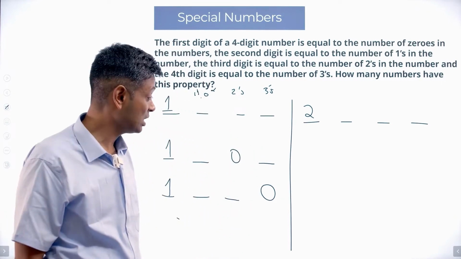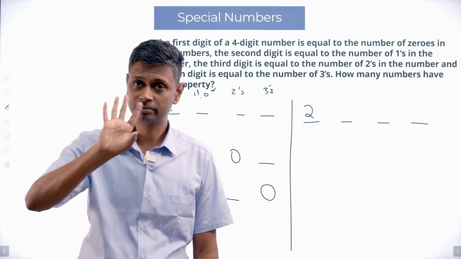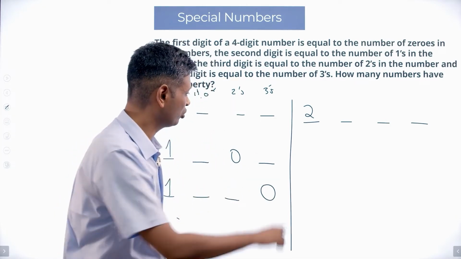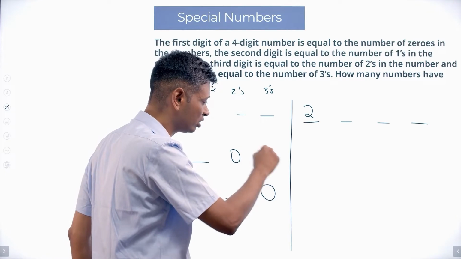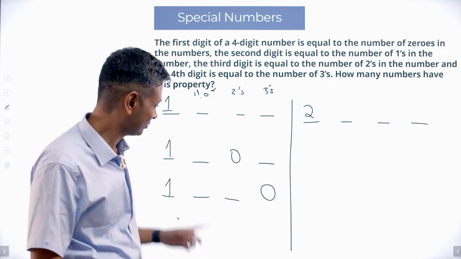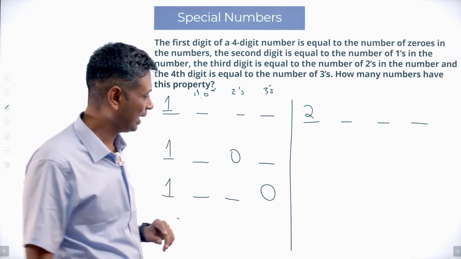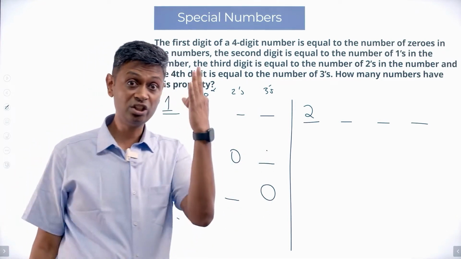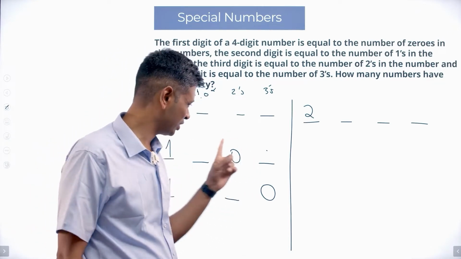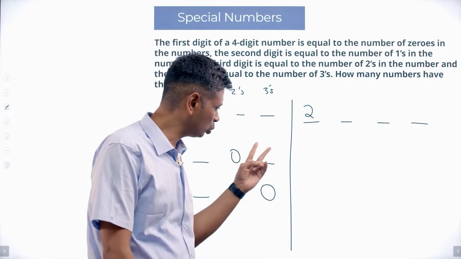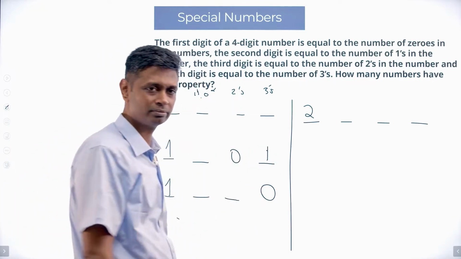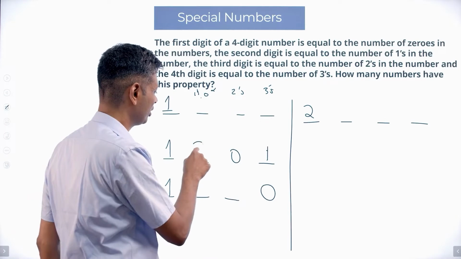There has to be 1 three in this number, at least. So this is not 0. If I put 3 threes in this number or 2 threes in this number, I don't have enough room. This is 1, this is 0. I cannot have this as 3, then I'll have 3 threes. That's not possible. I can have 1 three, in which case this has to be 3. Or I can put 2 threes, there will be 2 threes. That's not possible. It has to be 1 three, in which case this is 3.